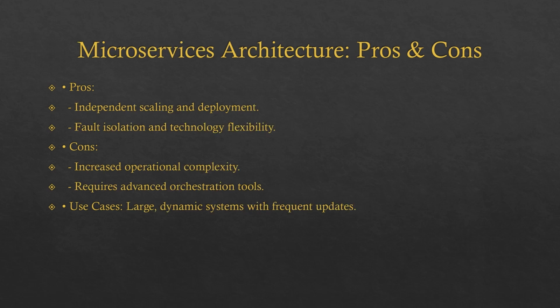Microservices architecture is a modern approach where the system is broken into smaller, independent services. Each service is focused on a specific functionality, making the system more scalable and fault tolerant. However, managing microservices can be complex, requiring advanced orchestration tools. This pattern is ideal for large, dynamic systems with frequent updates like e-commerce platforms.